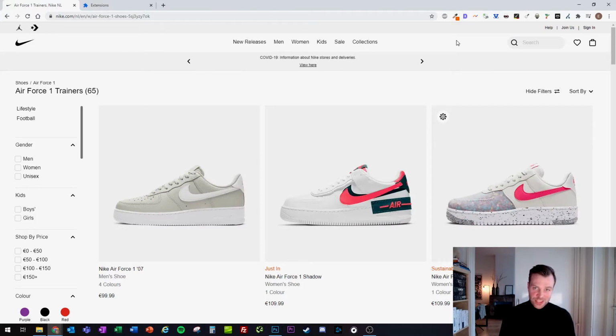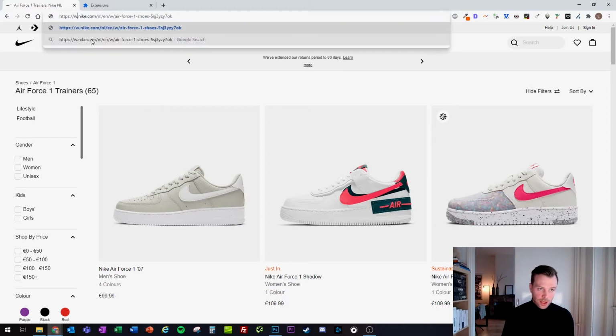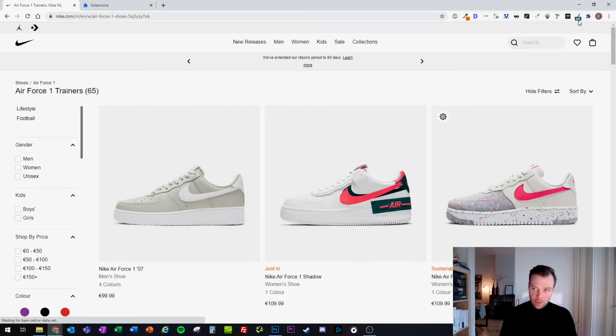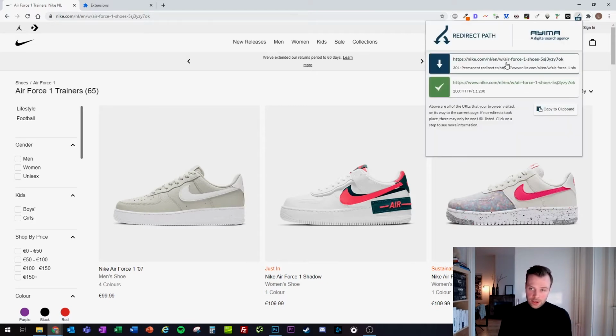Alright, over to technical SEO Chrome plugins. The first one that I really like is Redirect Path. So let's say you quickly want to investigate what redirects are happening, or if, for example, this site is also working without www. Just hit enter for any URL or look in the bar, and it already shows you whether it's redirecting or not. And if you click on it, you can even see the redirect path and what's happening.